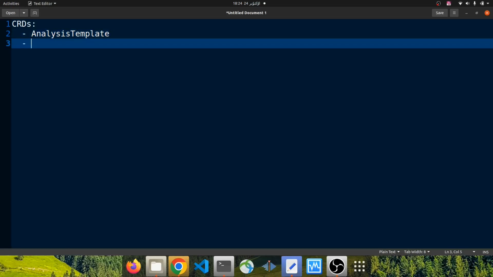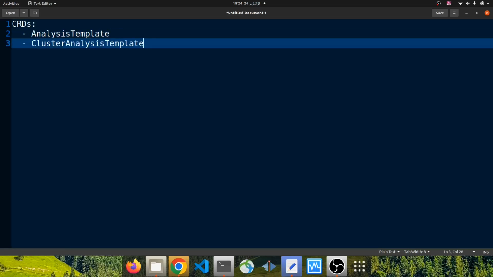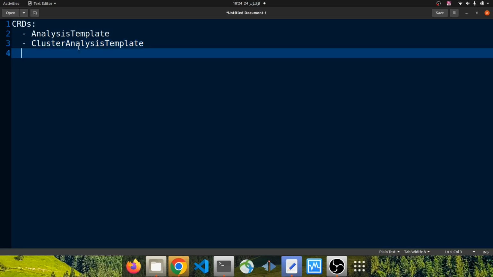The second CRD is cluster analysis template. A cluster analysis template is like an analysis template, but it's not limited to its namespace. It can be used by any rollout throughout the cluster. And the last one is analysis run.